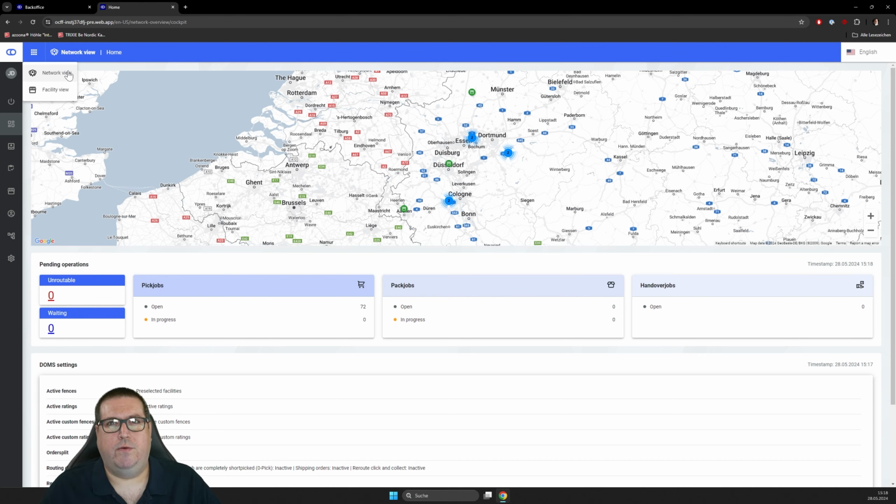The facility view is going into one of your facilities. So one of your locations, and looking what's going on in there. So if you are basically an administrator or a manager that is overlooking the whole network, this would be more useful for you. If you are maybe the manager of one of those facilities, maybe you want to have the view narrowed down to your specific facility. But you can switch between those two views all the time.